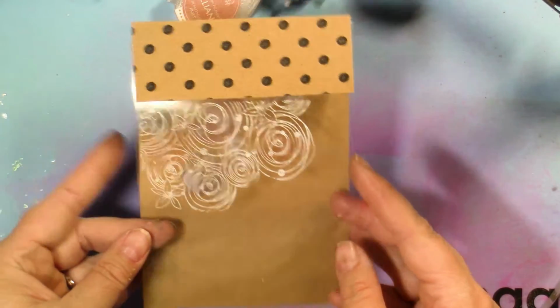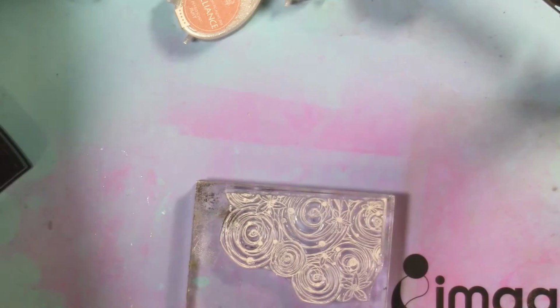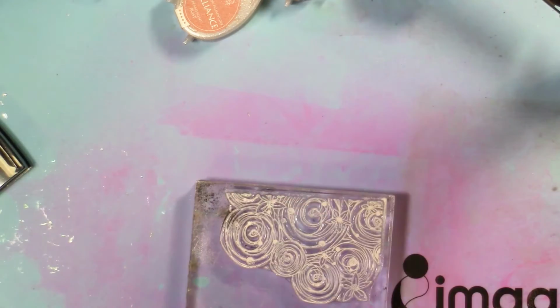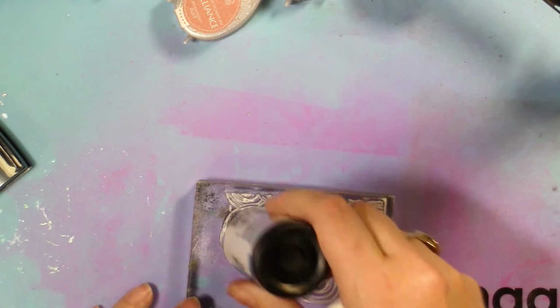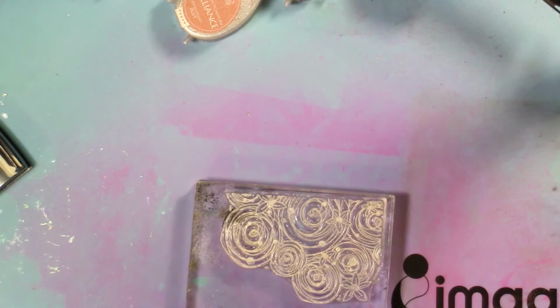After you've used any of the Stays On inks, you want to clean your stamps off really well, and I use the Stays On all-purpose stamp cleaner, and I just rub some of this on the stamp and then use a damp cloth to remove the rest of it.